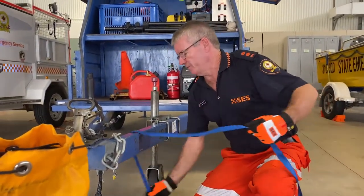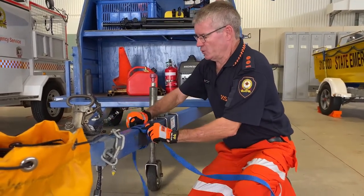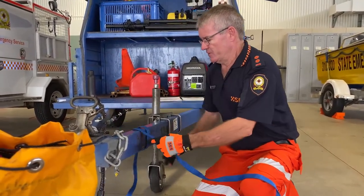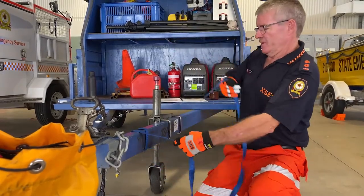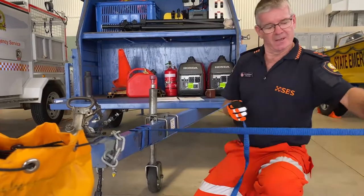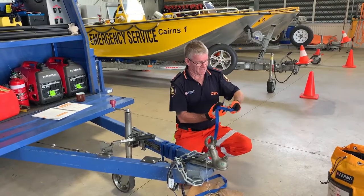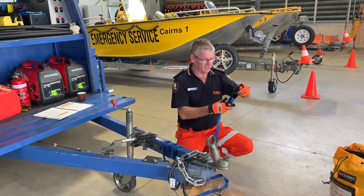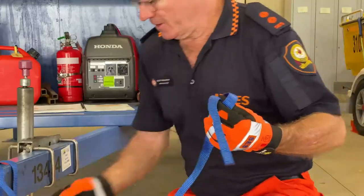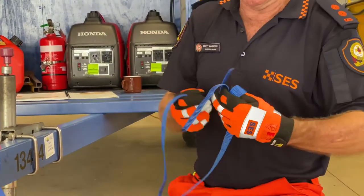So what we do is we go over the top, okay, we're going to go around three times, making sure that we keep our tape nice and flat there, all the way around. Okay, so once we've got to that, we're just going to tie our first knot here, our thumb knot. Okay, keep it nice and straight through there. And pull this one through, making sure that we keep it nice and flat there so we don't twist it.